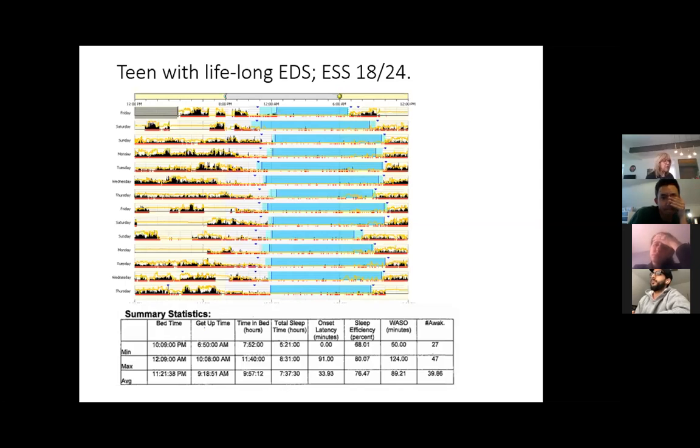There are some things you can do to manipulate this. Here's where the device was off and probably just sitting in one place, because you can see there's not much variation in the light threshold. But what's interesting is the summary statistics that the non-human algorithm gave you. It said on average, his bedtime is 11:21. He gets up at 9 o'clock. He is in bed almost 10 hours, but his sleep efficiency is terrible.